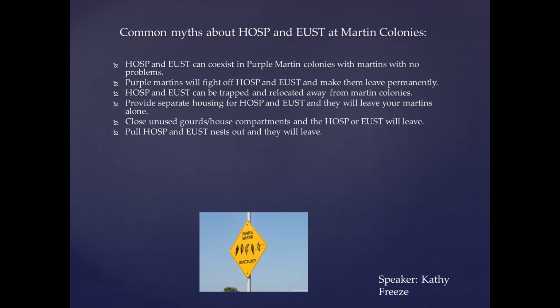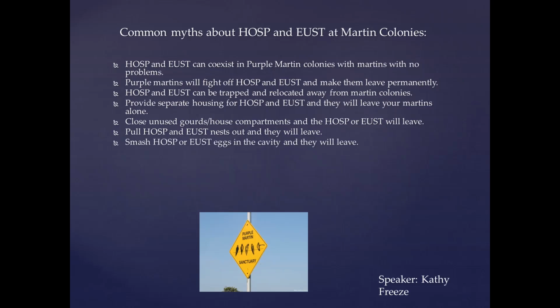What they think has happened is that a predator has invaded their housing. And if your purple martins are there, they think the purple martins are the predators, and they will take out their anger, their rage, on your purple martins. They'll go after your purple martins, they'll peck them, they'll peck their eggs and their nestlings if they have any. Do not pull nests ever until you actually trap or shoot the house sparrow or starling. And once both of them, the male and the female, are eliminated, then you can pull the nest.